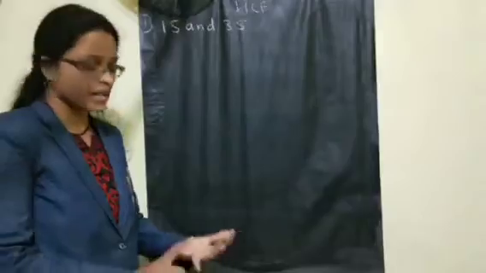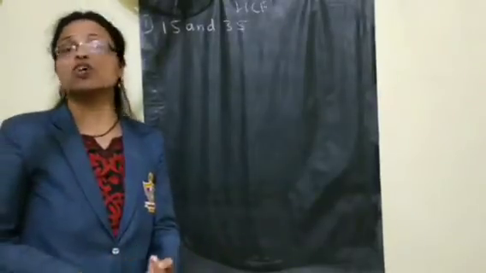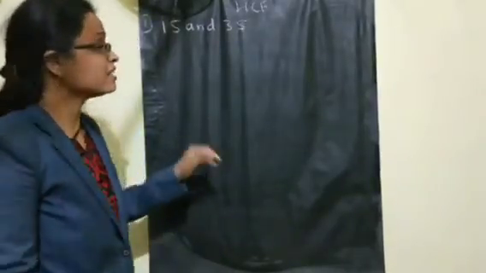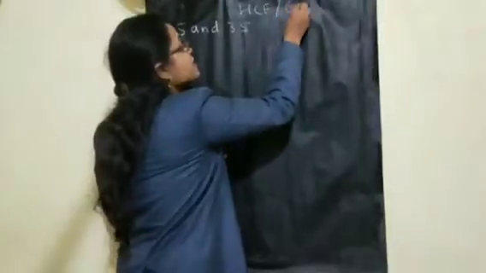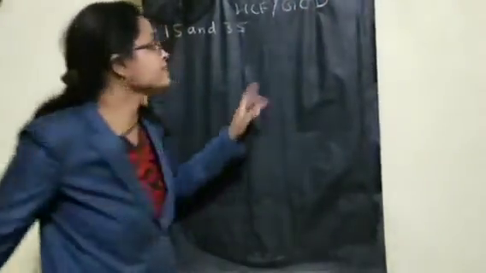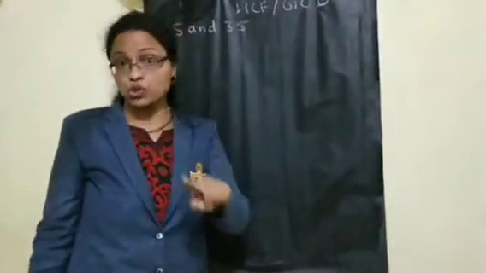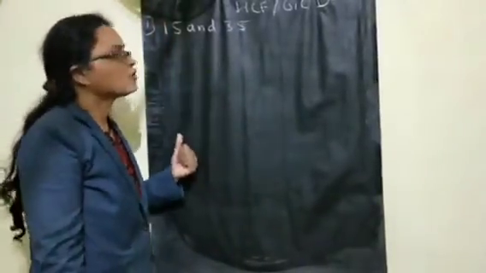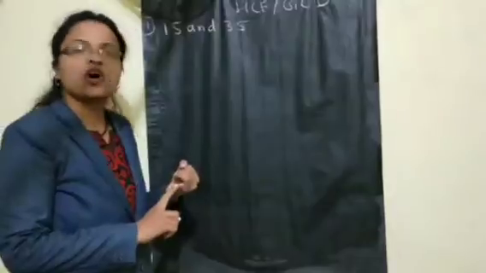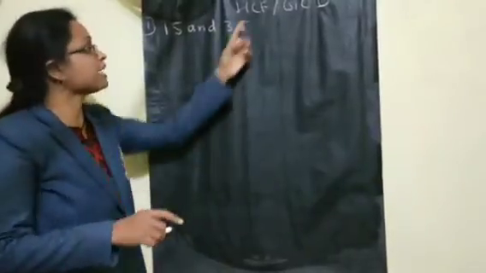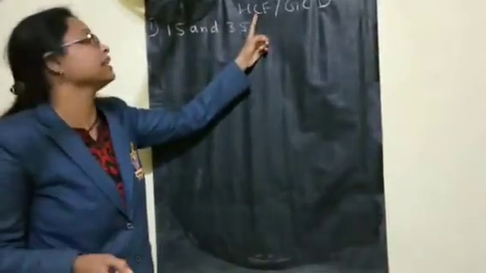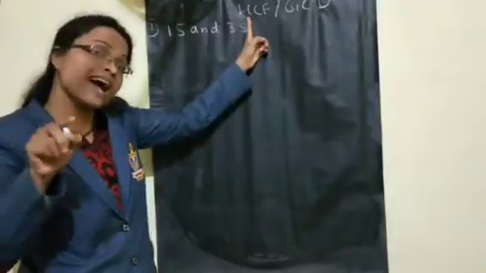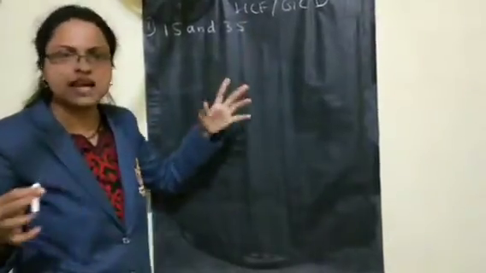Understanding? Okay. HCF means what? Highest common factor. Another name for HCF, children, is GCD, that is greatest common divisor. You should know, it can come in the fill in the blanks. Now how to find the HCF? First find all the factors, then take the common ones, and from those common factors choose the highest one. That is called the HCF.